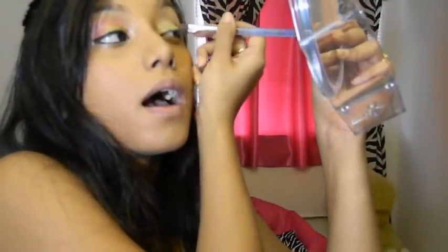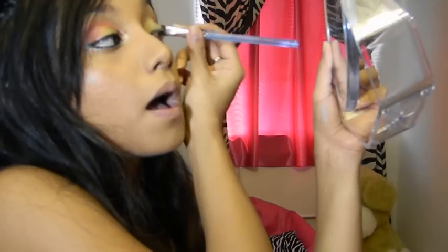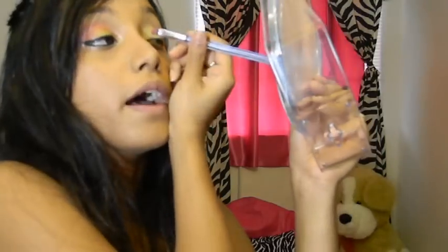Next, I'm going to apply my red brick eyeshadow from my MAC palette. I'm taking another brush and just applying it on the outer corner of my eyes. And then I'm going to take another thin brush with a flat top, which really makes the application of this color on the crease very easy. And I'm going to apply this red brick color on the crease of my eyes.